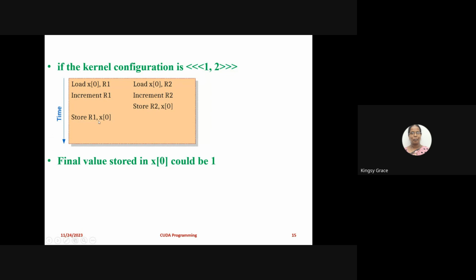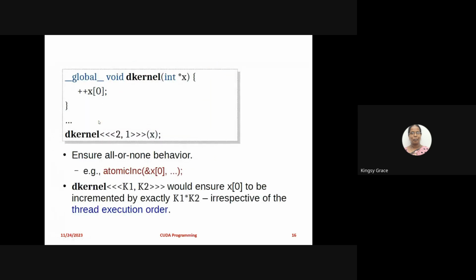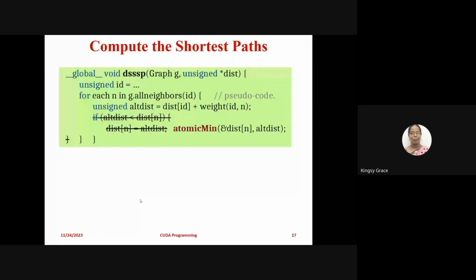Even though the execution order of the threads may change, it won't affect the result which is stored onto x of 0. That particular variable won't be changed while using the atomic function or atomic INC, because in this function we are performing the increment operation.